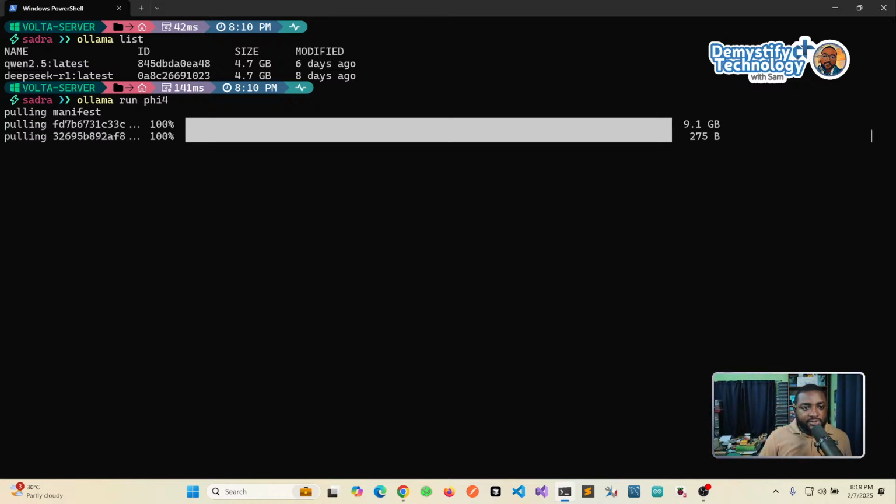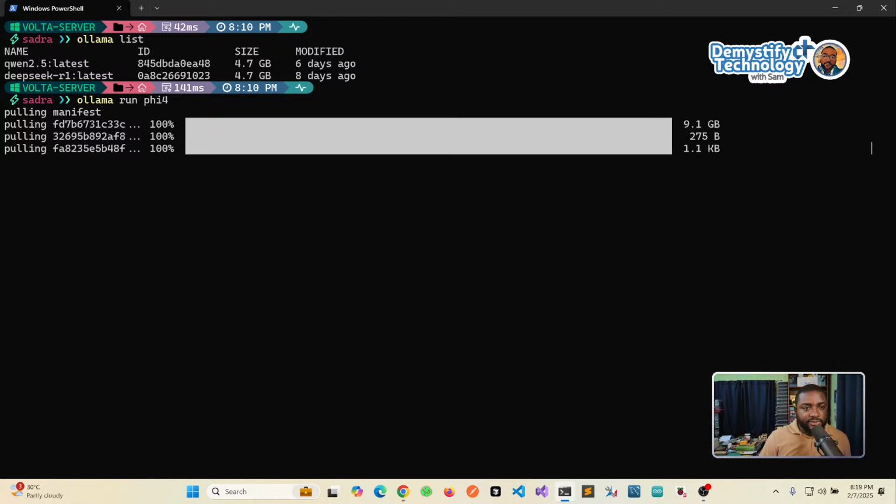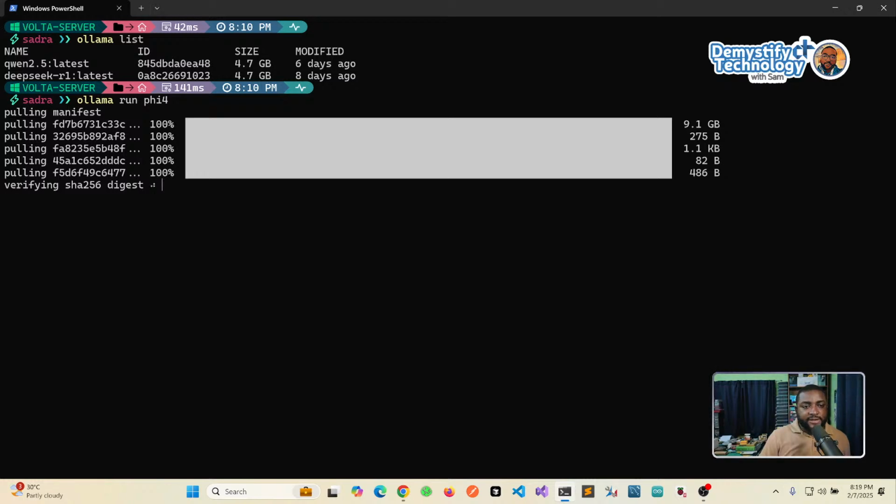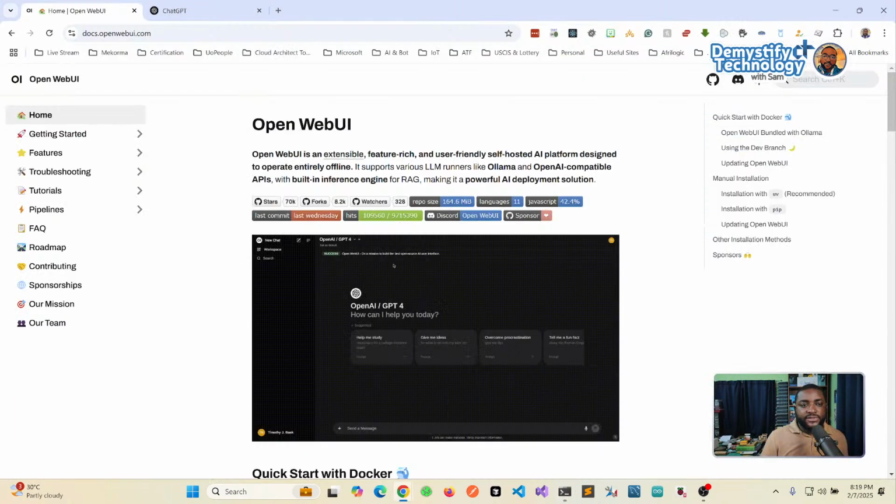So whilst we're waiting for this to be done, we're now running Phi-4, which is Microsoft's model. It's supposed to be an SLM, a small language model that's also still powerful. I believe it's trained using some distillation, so a big model used to train it, and it's not that heavy as well. So that is it. Now, when this is done, it would pop into the console or the terminal UI that allows you to interact with it. But we're going to go ahead and use the Open Web UI.